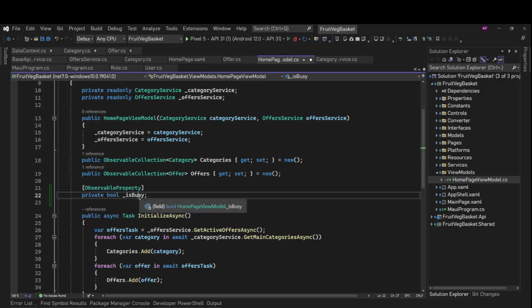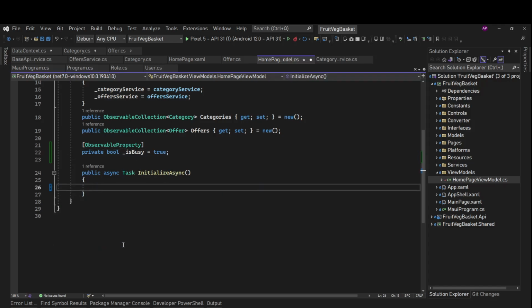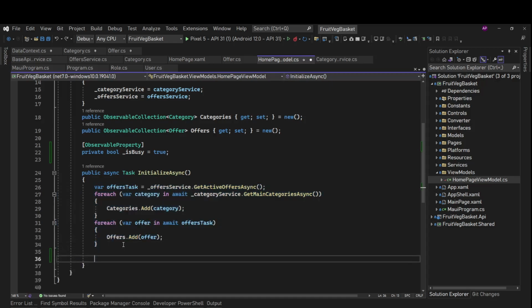From here it is going to generate us a property with INotifyPropertyChanged. Let's have a default value of true, because initially we are loading the data. And when we are done loading the data, then we'll set IsBusy to false.